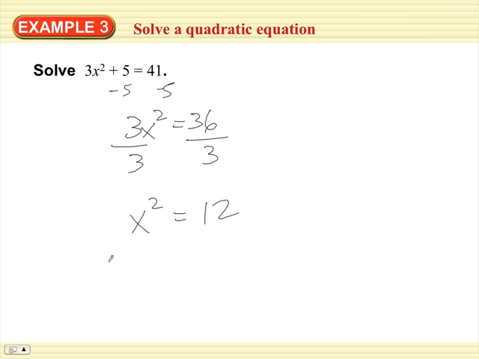X squared equals 12. I'm going to take you off for a second. I'm just going to write a new problem up to the right. You don't have to write it down. X squared equals 9. What's your answer? 3. I'll write a box. Box squared equals 9. What could go in the box? 3. Negative 3. So here's the deal.